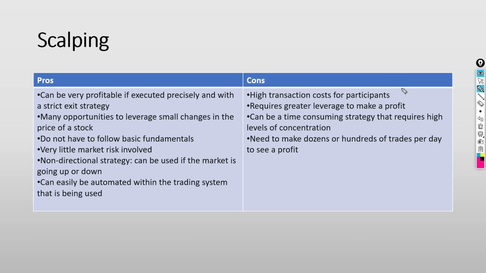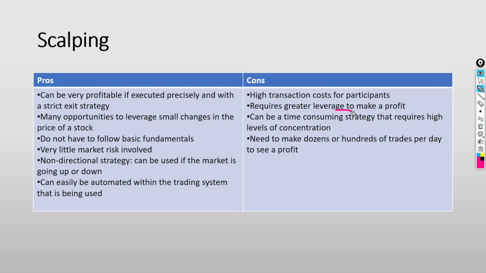So what happens generally is that the transaction cost increases, because you can find that a scalper has entered almost 100 trades, and if you are losing, let me say, 5 cents on a trade, that is just an example, that is going to be $50 a day in form of transaction costs. But that will not happen maybe if you put in very big orders. So there is a high transaction cost because you put in so many trades and you hold them for a short time. The more the trades, of course, the higher the transaction cost.